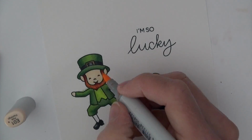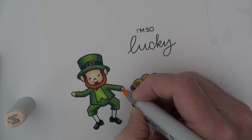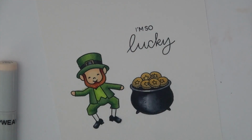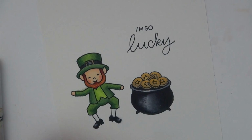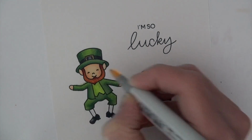Really light, fair skin. E01, again, kind of that front and center light source, so the shading comes in around from the sides, blending that together, and then adding a tiny bit of R21 on each of the cheeks. He's a happy fellow, got rosy cheeks, doing his jig.